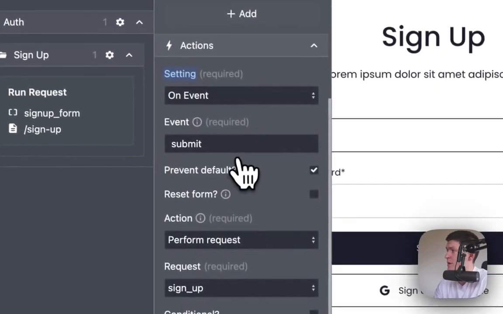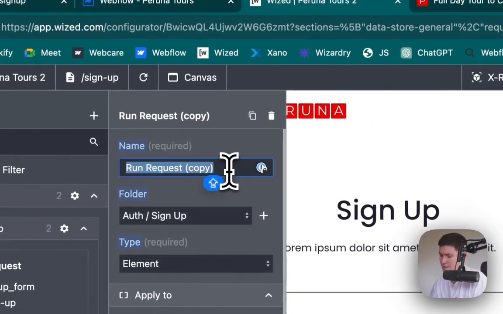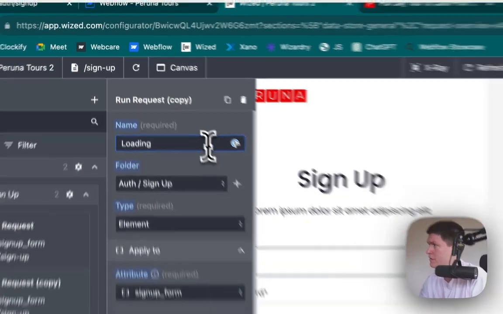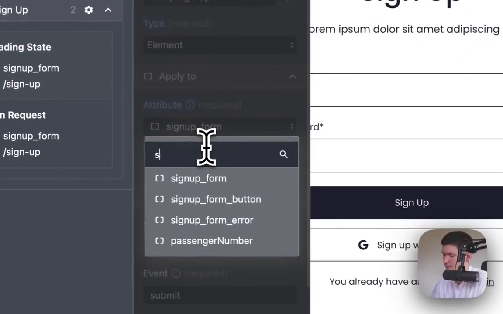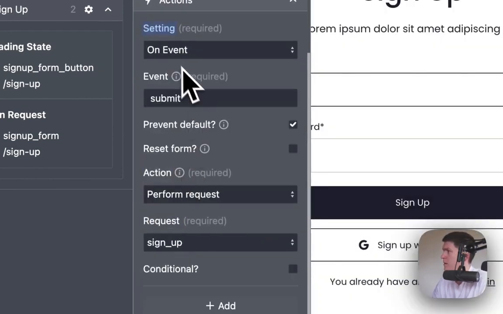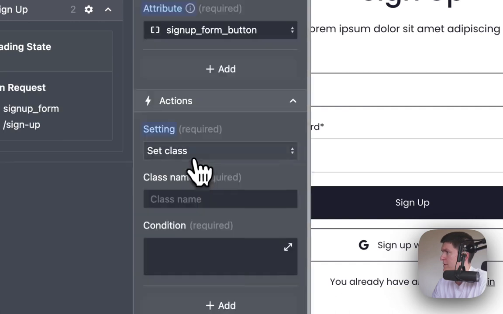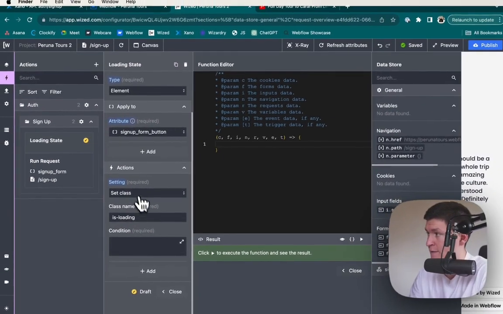We are running our request, but I want to not only do that, I want to also set the loading state to the button. So we'll do element here, sign up form button. We will do set class. We will want to toggle this class according to this condition. So this set class is remove or add, literally.